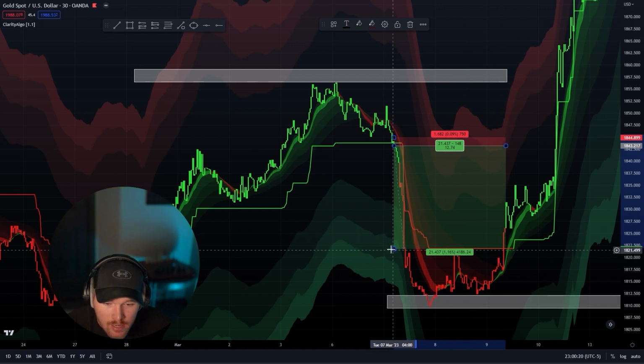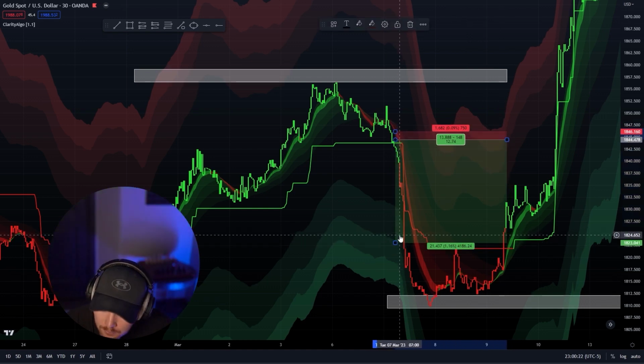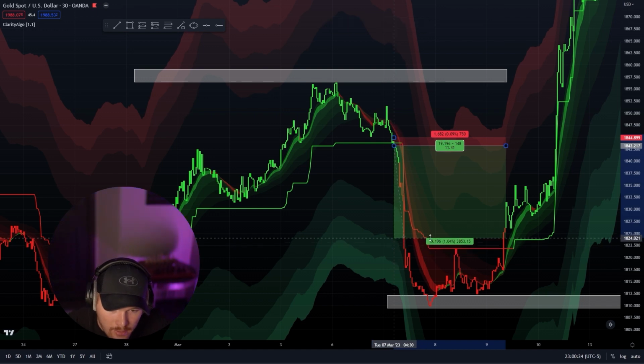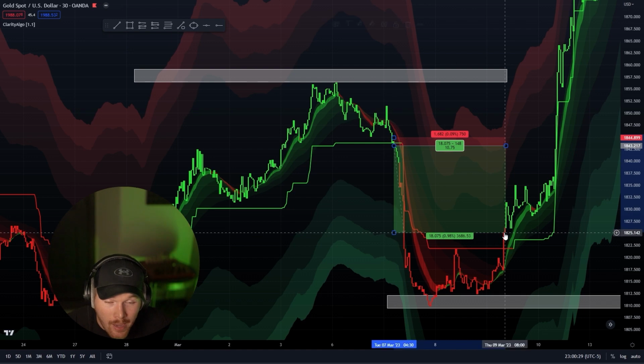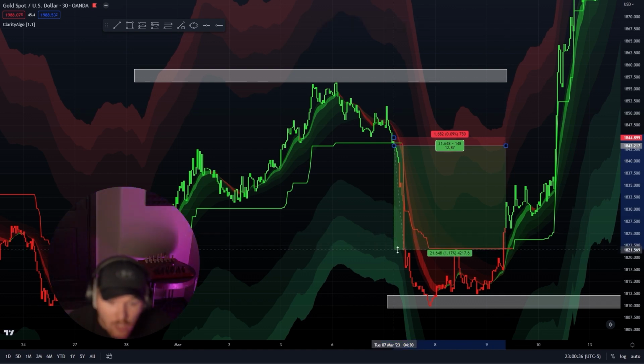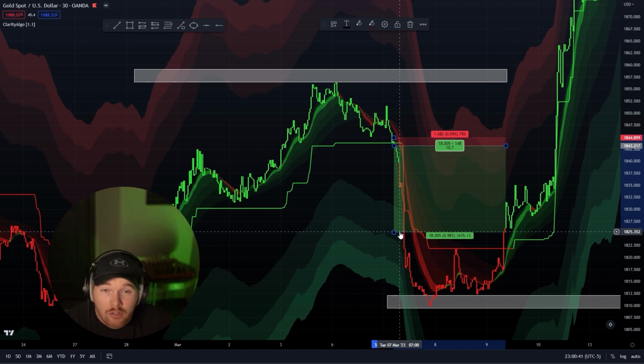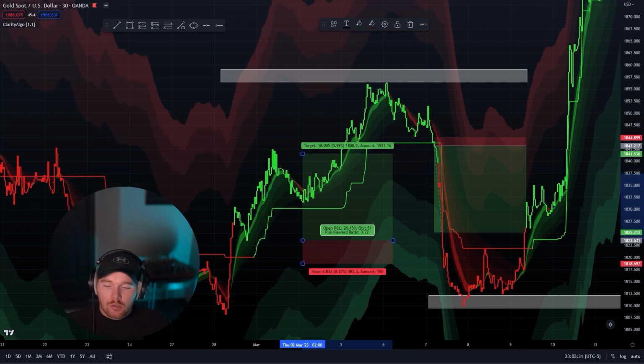And then the next candlestick closed right here. Or not the next candlestick, but later on we had a candlestick close above the filter and the trend cloud. So I got out. 75% of my trade caught a 1 to 12, and the other 25% caught a 1 to 10. That is roughly a 1 to 11-ish trade. I'll take that.